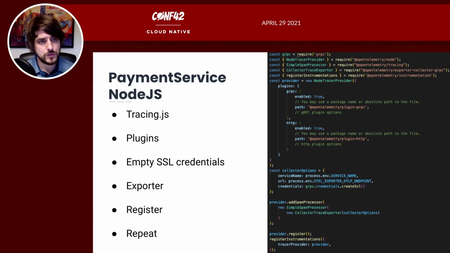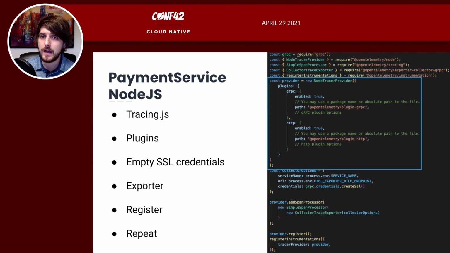The Node code uses this tracing.js file, and that's going to be started up with a Node command. So you'll see in the Docker image for this in the source code, I just added, hey, start up with this tracing.js, and I'm going to go through and do similar things. I'm going to have an auto instrumentation piece. Node is nice in that you can wrap or rewrite the JavaScript code.